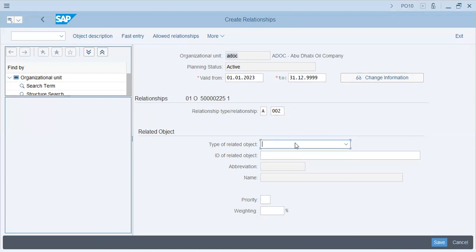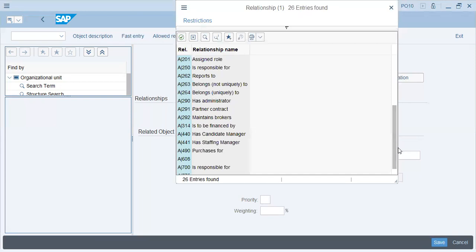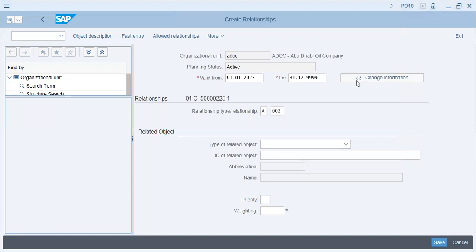This is the entire company and it will be getting reported to. So the relationship will be is responsible for, or reports to, or belongs to. This is where we will decide what a department has to do, or is responsible for. But just because we are having an overview, we are maintaining this. Let's go back and see.